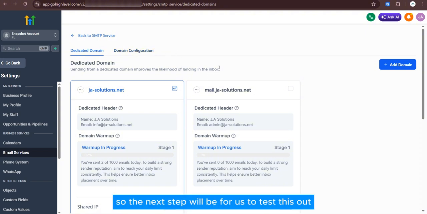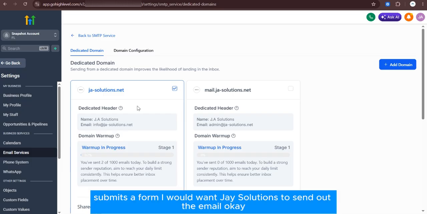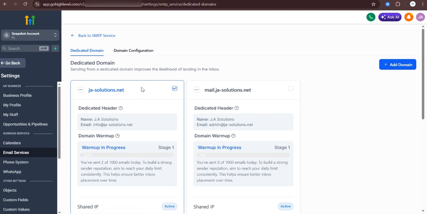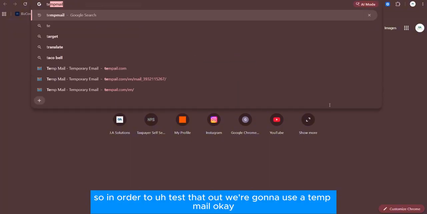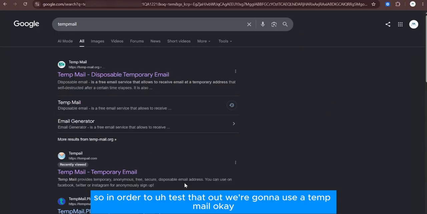So the next step will be for us to test this out, and see what it does whenever someone submits a form. I would want JA Solutions to send out the email. So let's check that out. In order to test that, we're going to use Temp Mail.